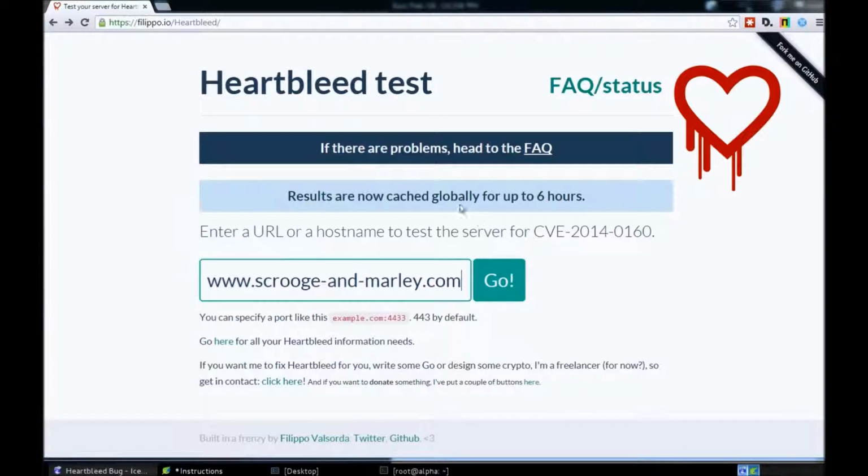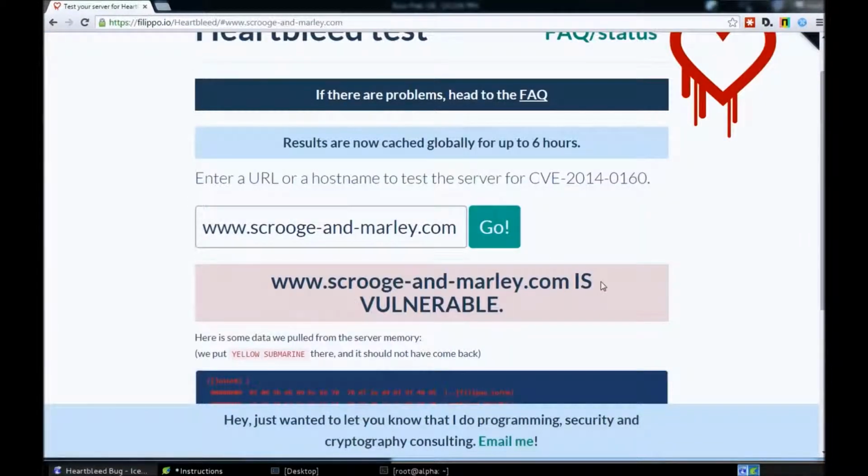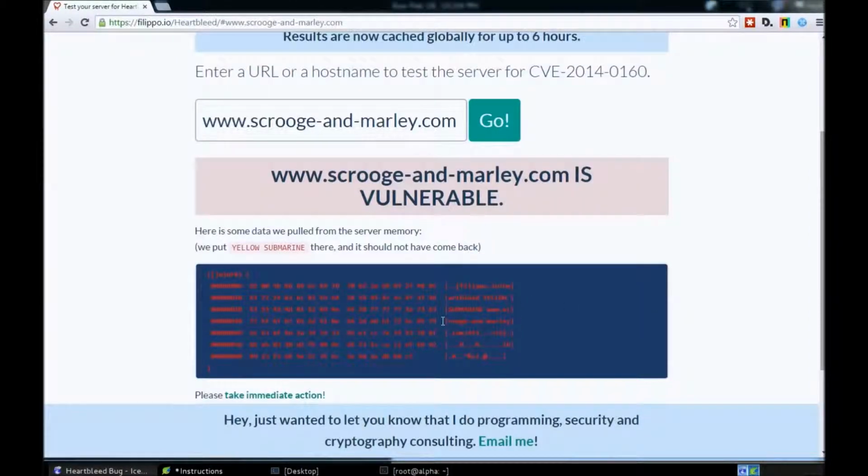So what we can do first is make sure that this is vulnerable. I'll put this inside this website here and I'll just press go. Based on the header information it can get from the page, it can determine right away if it's vulnerable or not. So right away we know that it's vulnerable, so we have a site that we can start to exploit.